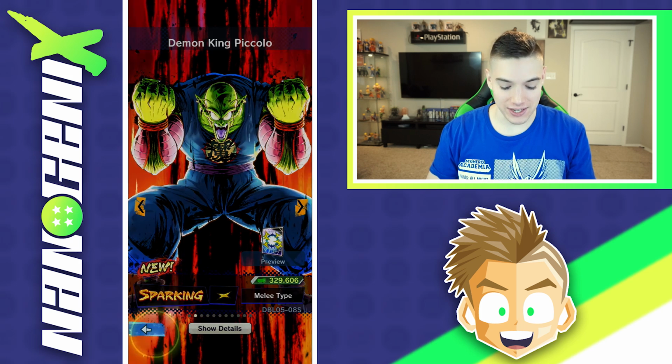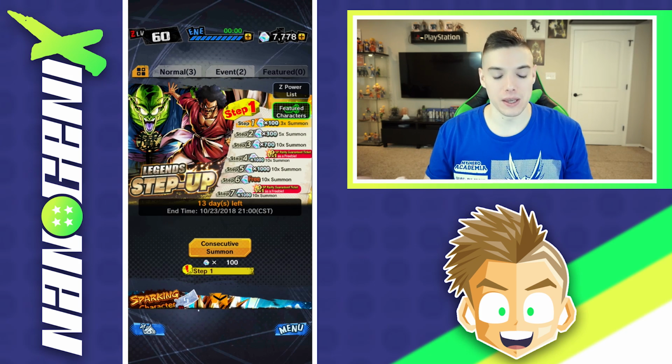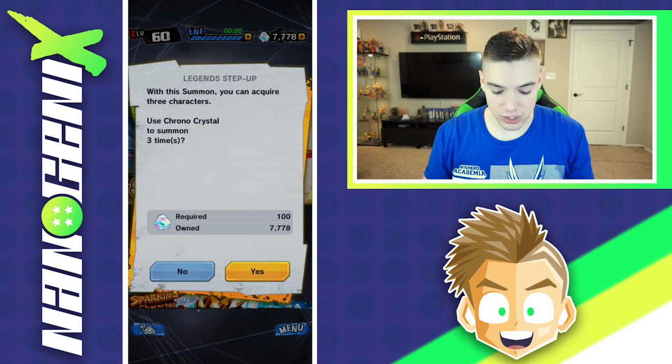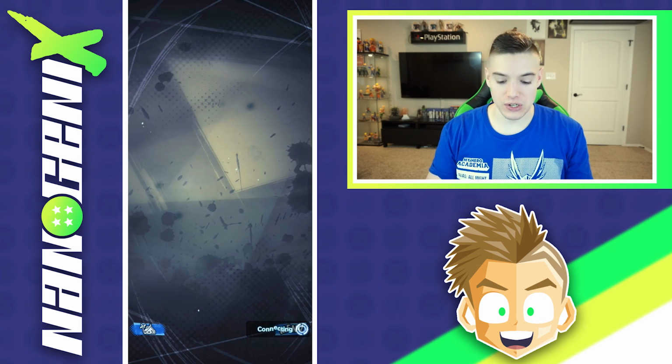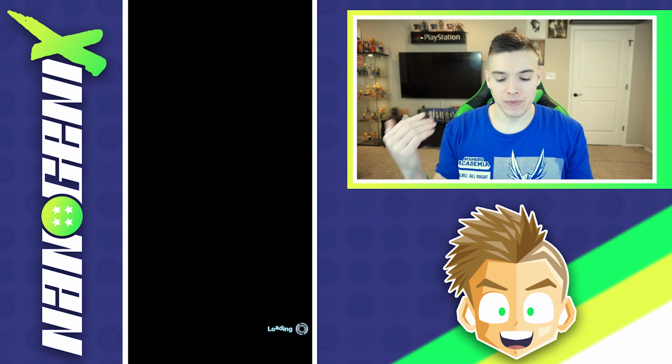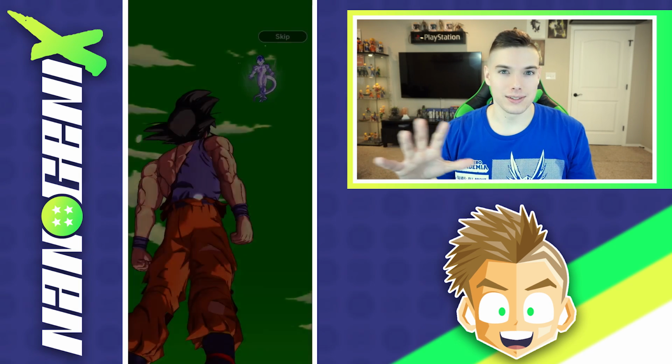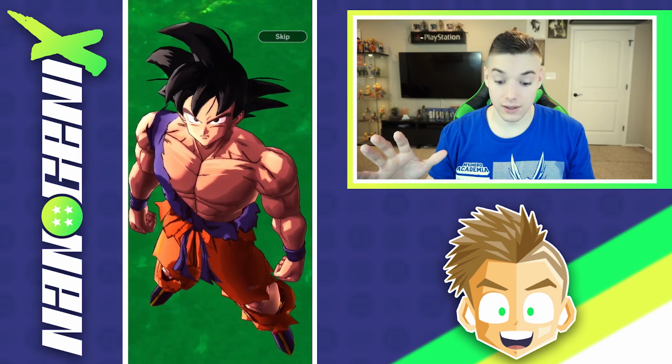So, obviously, hoping to pull the new Demon King Piccolo as well as the new Hercule because I want to get my Dynamite Kick on. But with all that said, let's hop in to the first step. As you can see there, it does detail it out on the picture. Once you're done with step 7, it just goes into standard summons and all of that.